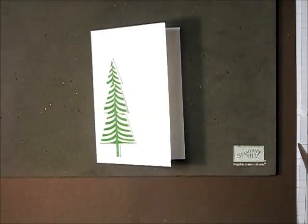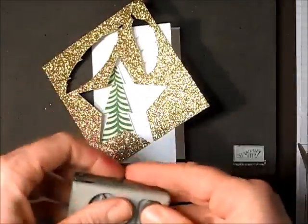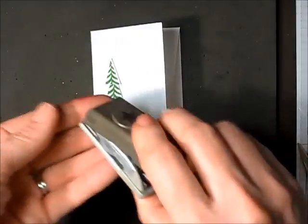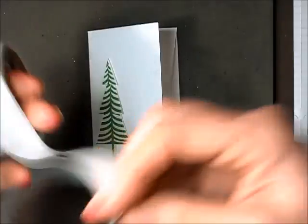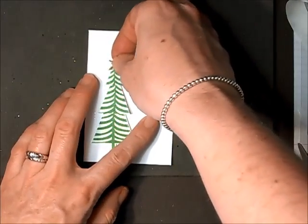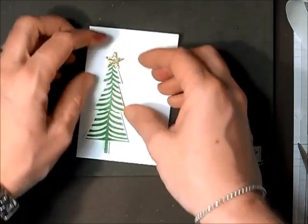We need a gold star. So I have my little star punch, and I have some scrap glimmer gold paper, which I've been using like crazy. Punch out a star. I'm going to use a glue dot to put the star on my tree. Just like that. It's a little crooked. There we go.